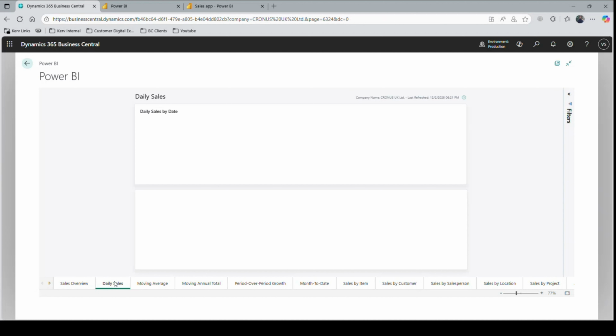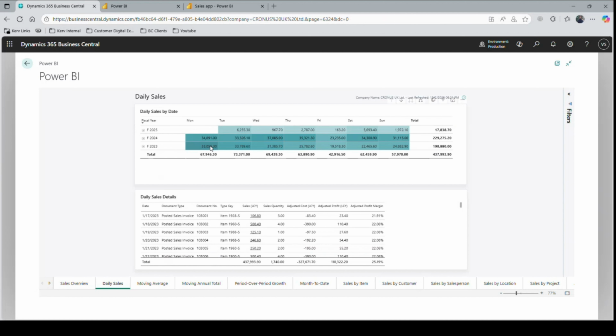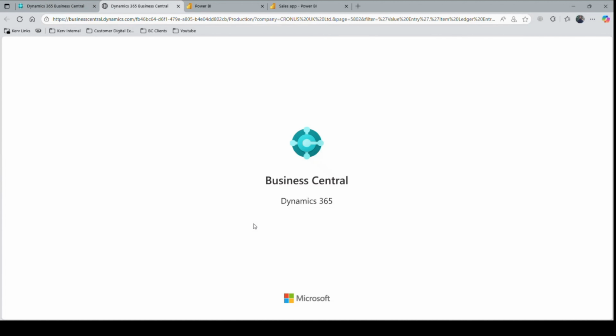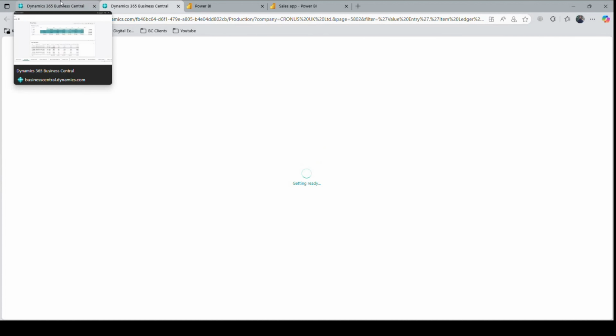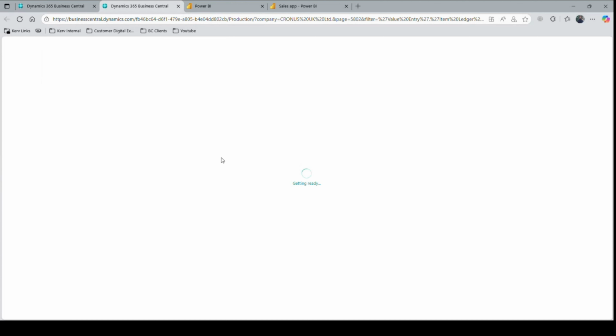And the great thing which I like most of the time is that you can drill down into figures. If there is something we can drill down, like if I click here on the sales figure, I'm drilling down into the data and it is showing directly the BC data to us.